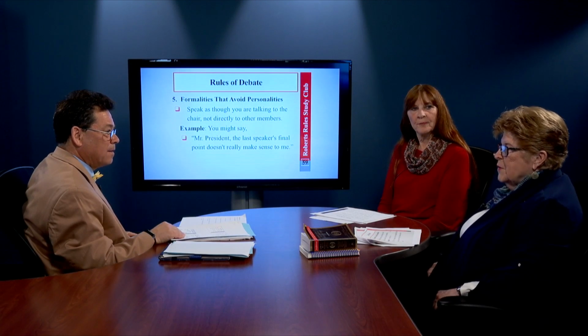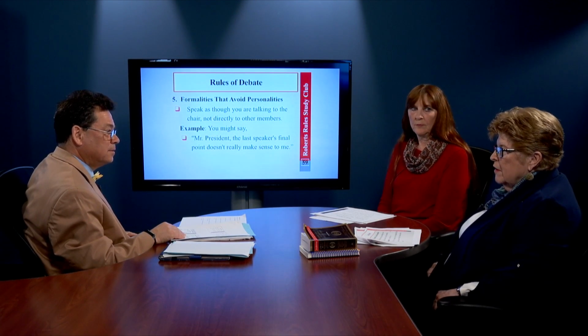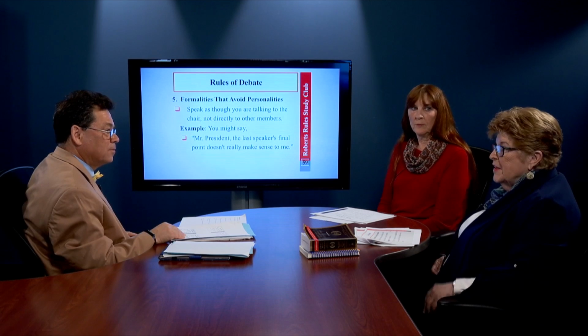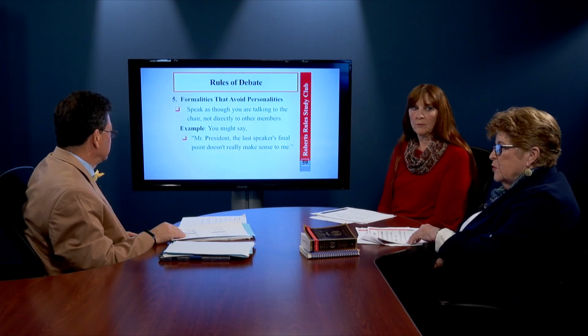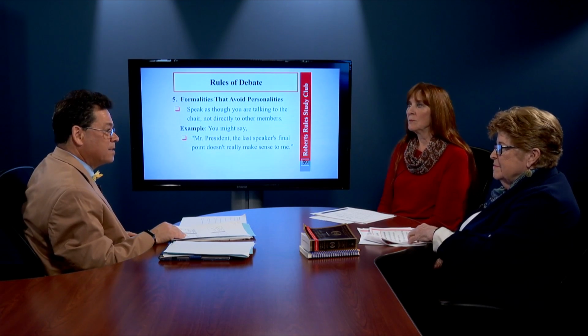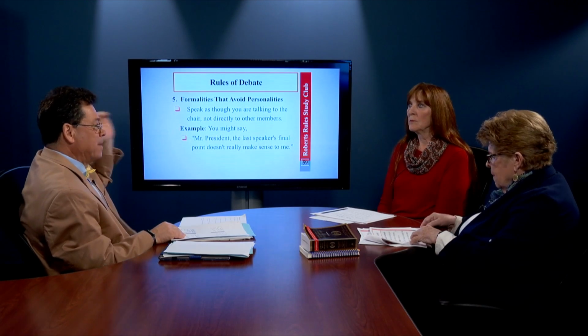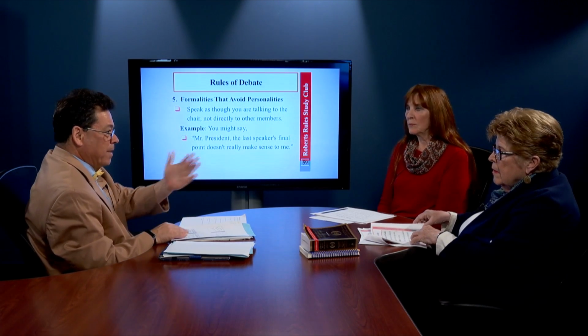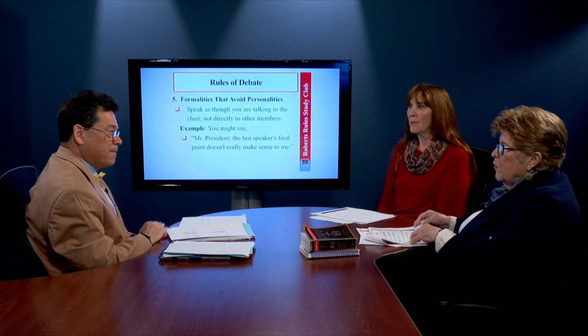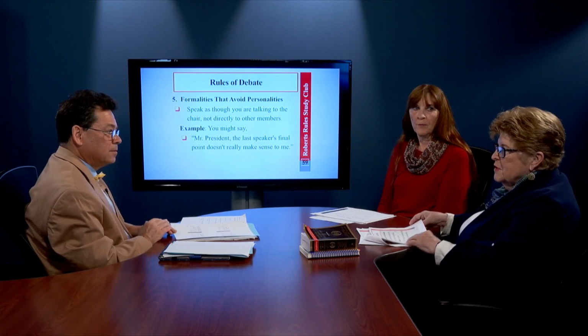The chair has got to step in and say, speak to the chair, or in some way make it objective and get the personalities out of it. Exactly. Even if you're in agreement with that person, you're supposed to wait your turn and be recognized. We always say first names, and you're not supposed to do that. Say previous speaker.